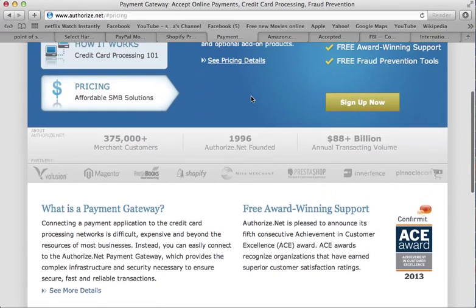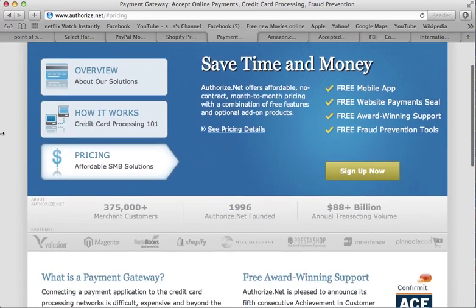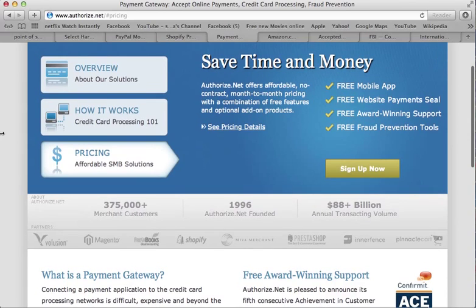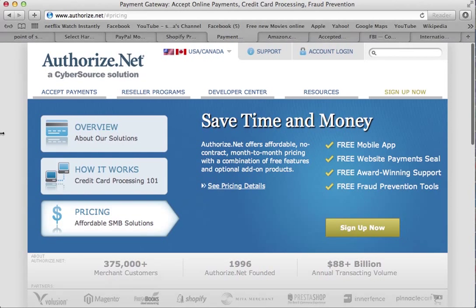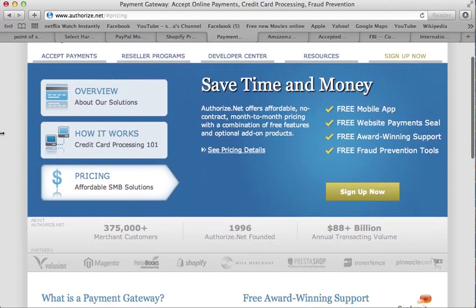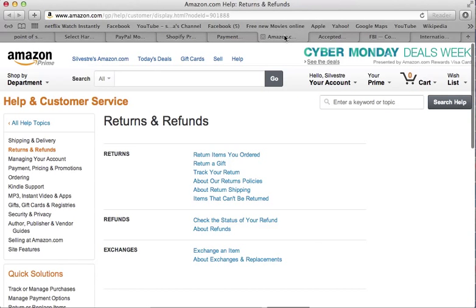One word of advice is make sure to research, because not one platform will work for everyone. Personally, I chose Shopify based on their service, based on the themes they offer, based on the accessibility. They have an app for their iPhone to keep track. I mean, there's still a couple of points where I know they can tweak a couple things and make it a little bit better, but I know they're working on it, and I'm sure they're going based on the feedback of all of us, all their customers, really.